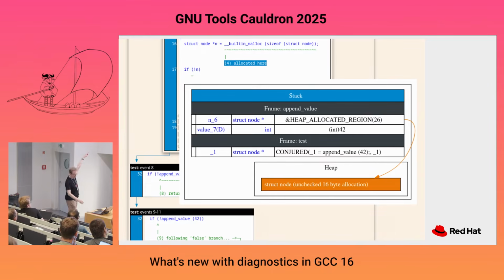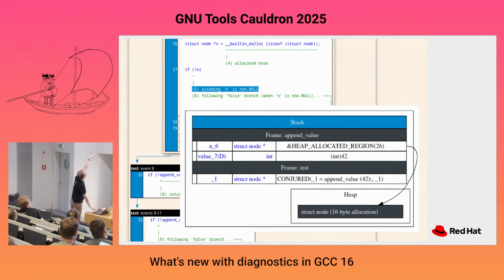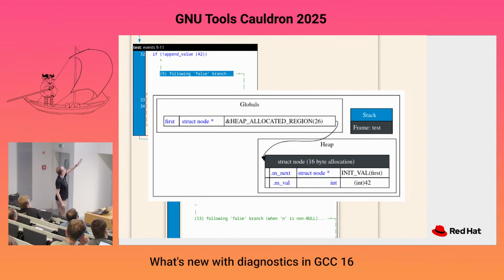Then at line 17, it changes color because it's now a checked allocation of a 16-byte buffer. As we return back to test, you'll see within the globals space, the first pointer points into this buffer in the heap, and you can see the fields, and it knows that it should print it as a struct node because that's how that pointer is referring to it.